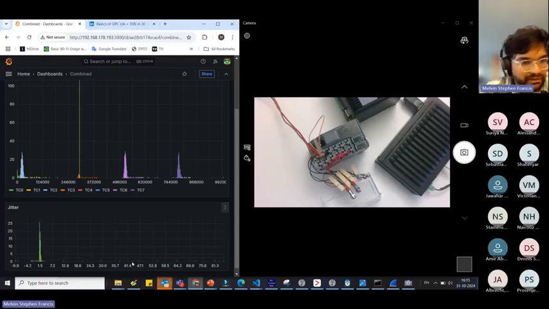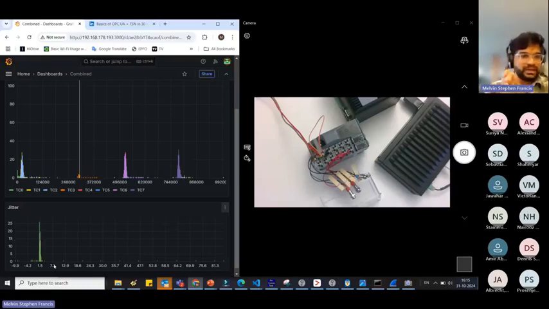So I think they went out of sync for some time. I think the synchronization would take more time. So that's why there are some packets that are spread over. But overall, I think the average jitter is in the range of plus or minus 4 microseconds.